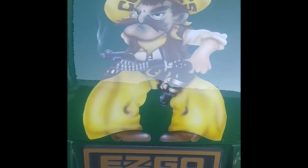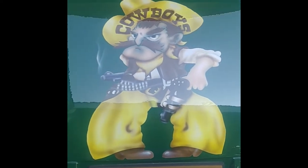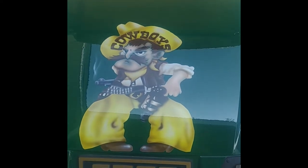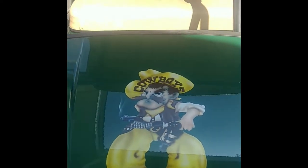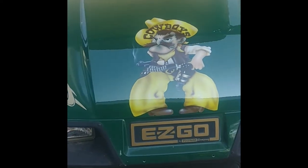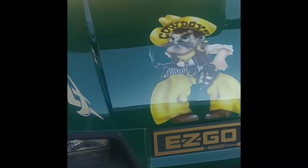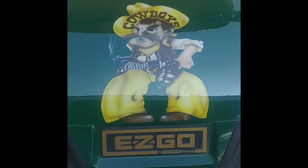Just finished another golf cart for my neighbor. He wanted the Wyoming Cowboy Pistol Pete on there. So just cleared it and thought it turned out pretty cute. So anyway, this is Pistol Pete, Wyoming Cowboy.